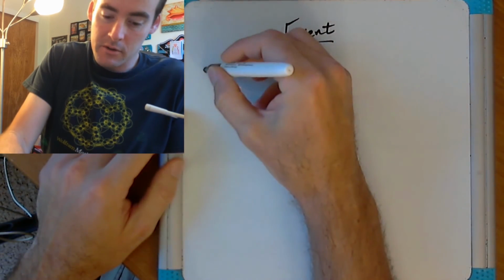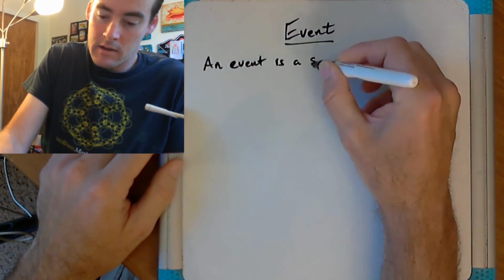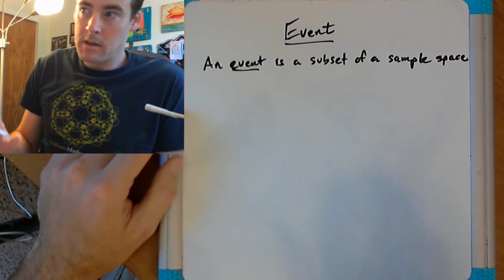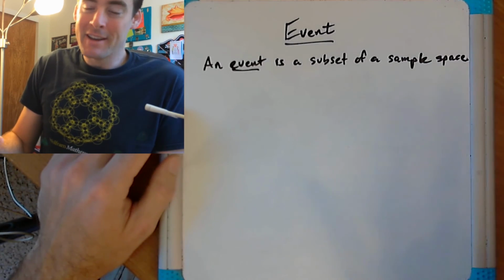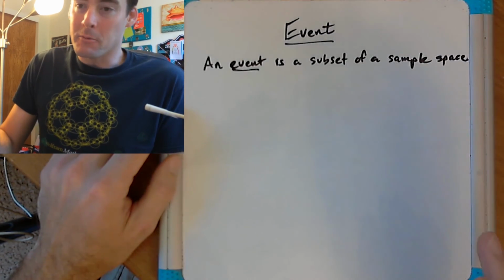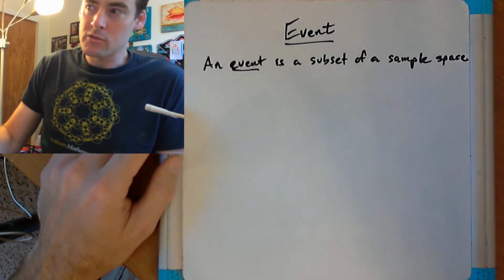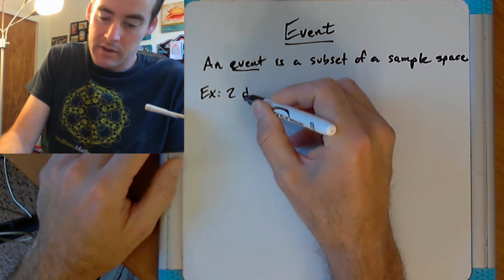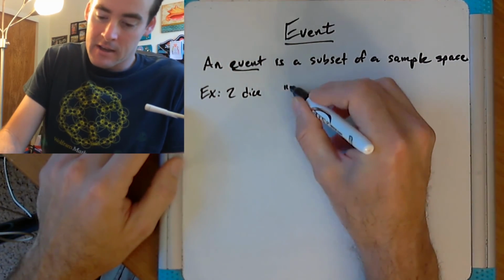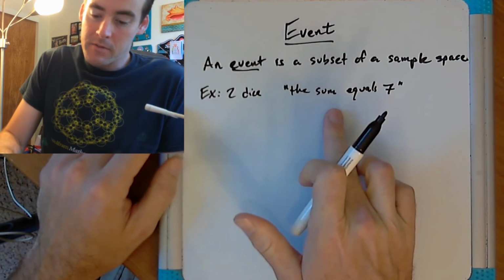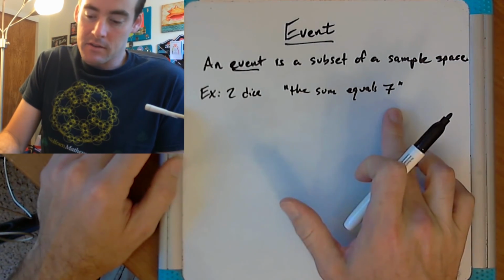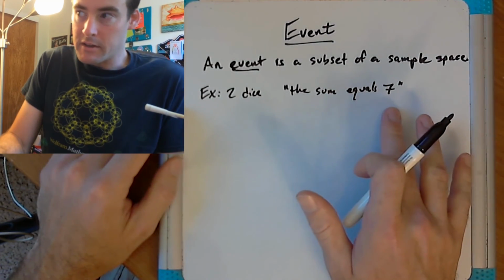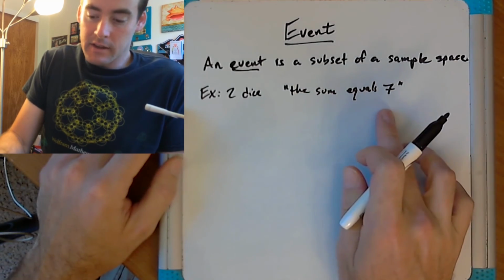Okay, so just to be totally mathematically rigorous, an event is a subset of a sample space. Period. That is the mathematically proper way to make rigorous all of this hand waving about some subset of things that could happen. So here's an example. Again with the 2 dice, because we love throwing dice. The sum of the dice equals 7. This specifies some set of outcomes that all satisfy this Boolean condition, and so this is an event.